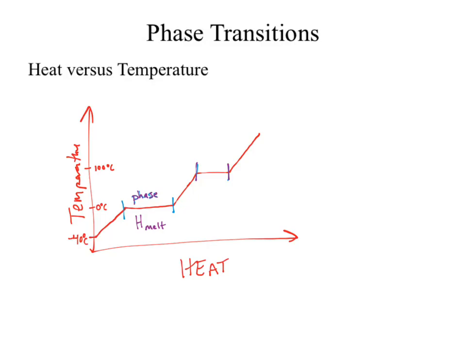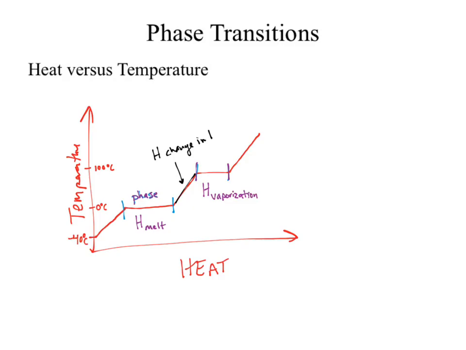What about the next one? Heat to go from a liquid to a gas. Boil could work. Boil is not very fancy sounding. Typically, you hear vaporization. And what we've now done is actually brought in some way to quantify each of these cases. We have a heat necessary to cause the phase change, and then we also have the heat involved in changing the temperature. This is the heat for a change in temp.